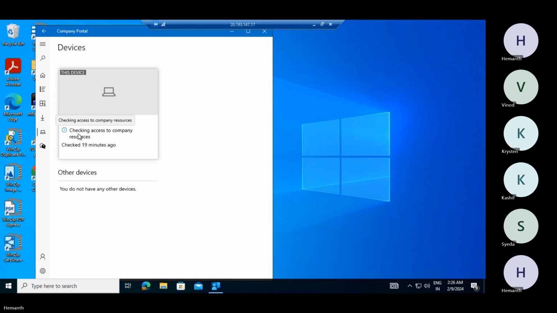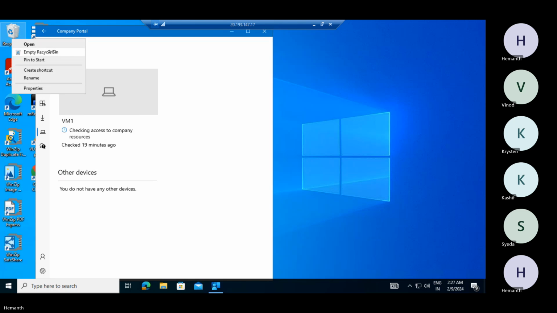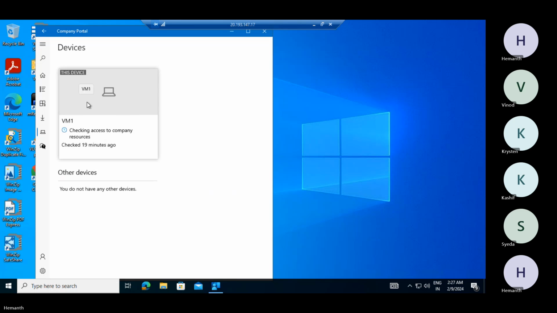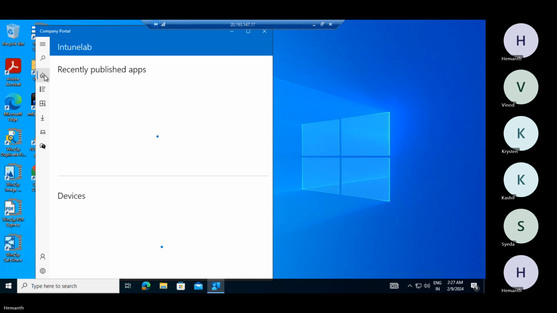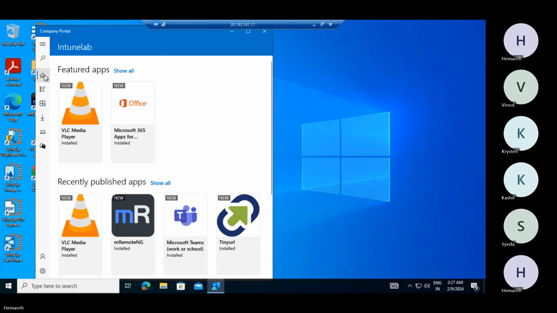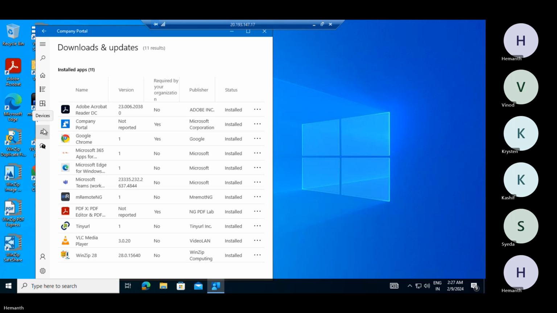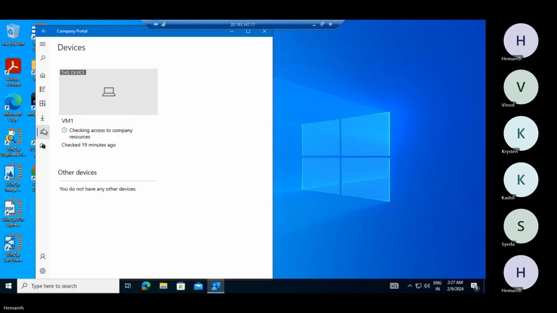It is checking access to company resources. You see, can access.